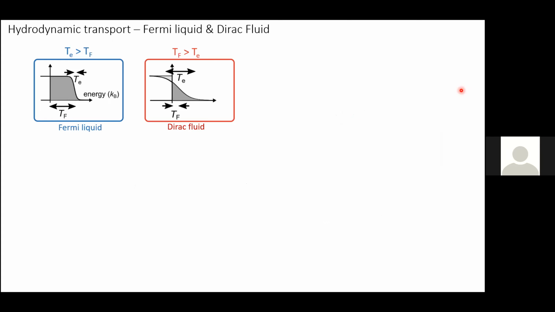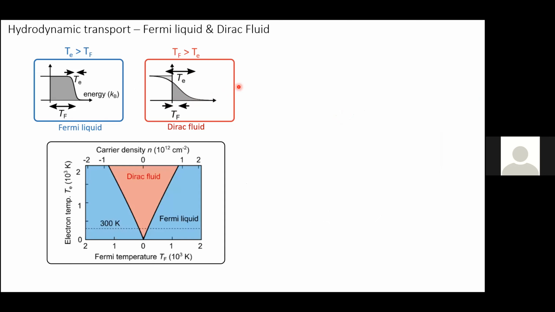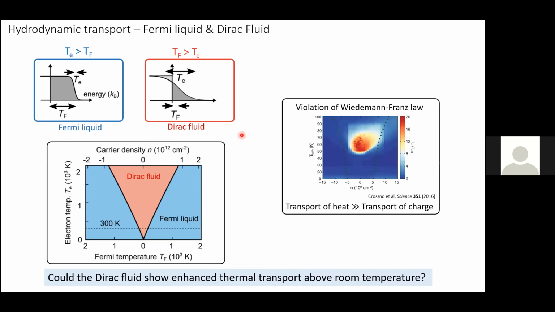What we do is slightly different. And on top of this, we go to the so-called Dirac fluid regime, which is when you tune the electron temperature higher than the Fermi temperature, you actually get the coexistence of electrons and holes. So the transport is again, even on top of the hydrodynamic regime, altered. So for high electron temperature compared to Fermi energy, you enter this quantum critical Dirac fluid regime. And what was observed in this regime is actually a violation of the Wiedemann-Franz law, which means our Einstein relation, our Wiedemann-Franz law, they don't hold anymore. Heat is now transported much more efficiently than charge. So we're going to again break the known laws.